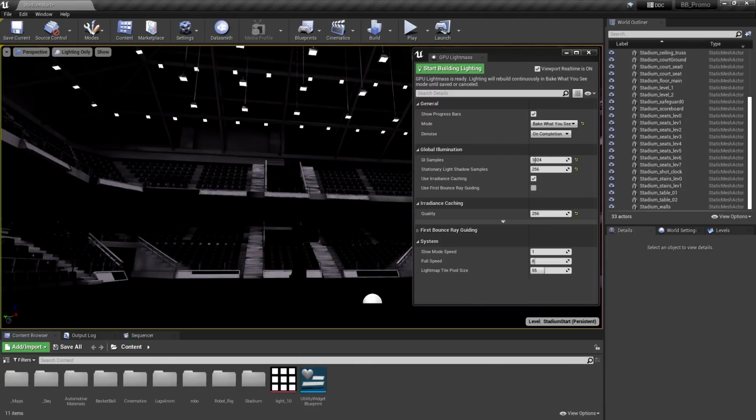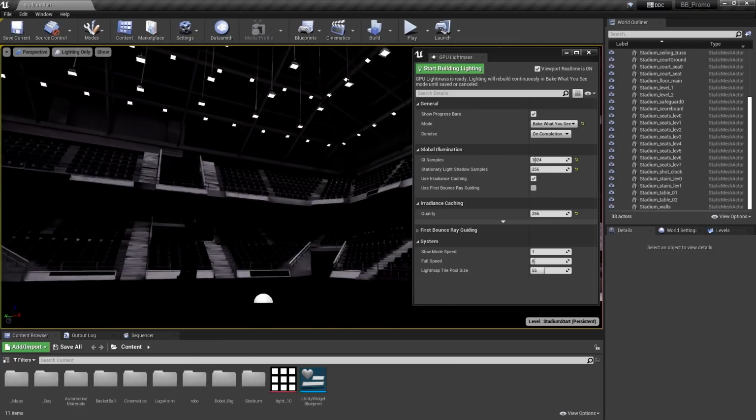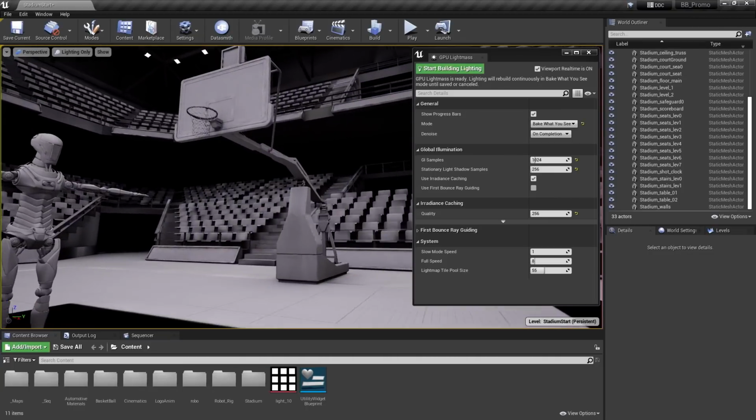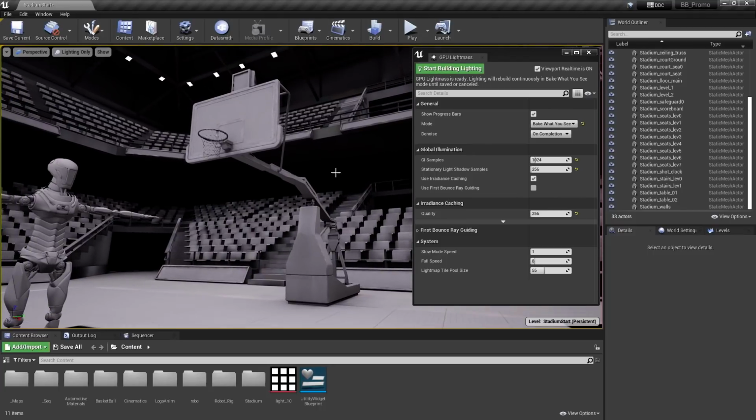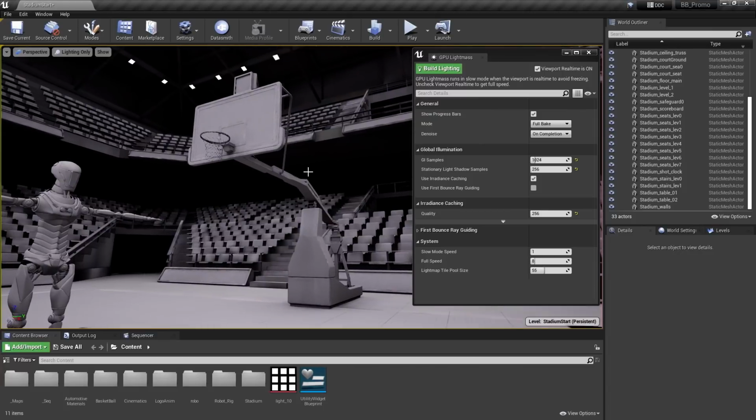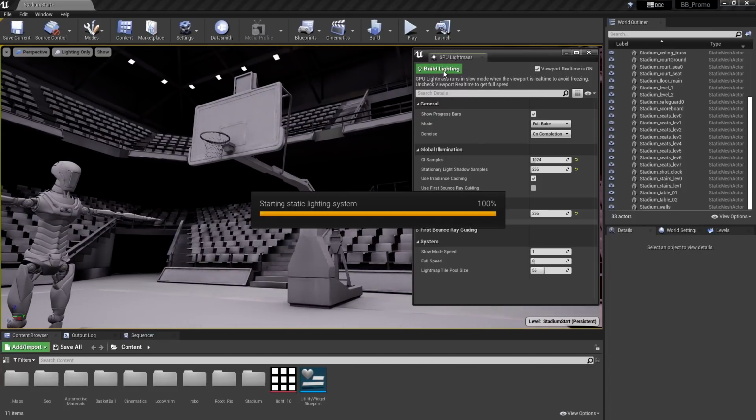Now, of course, what we've done is we've only calculated the information for the view. So if we look behind us, very little of the light map information's been stored back there, but that gives you an understanding of what's going on with that. So the next thing that we want to do is let's just go ahead and switch this to do a full bake. Let's get everything baked into the scene here, and we'll start that build.